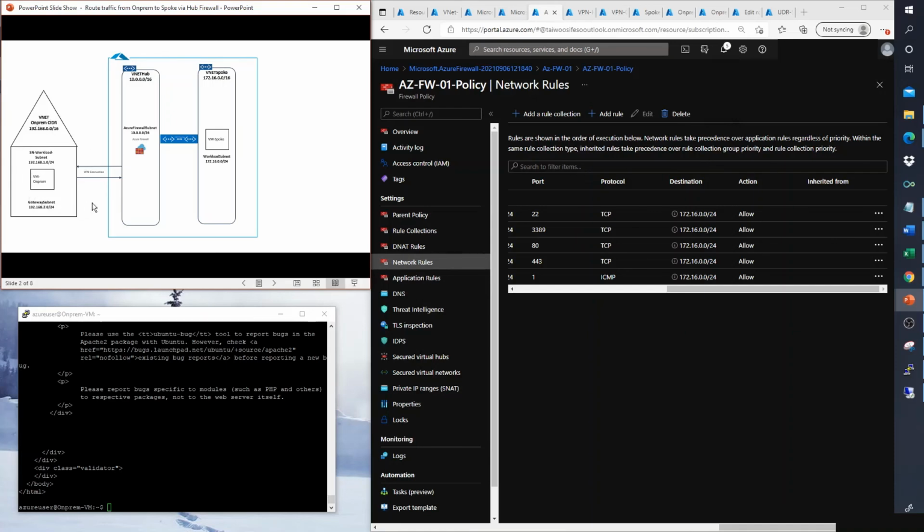You'll be able to do exactly the same thing, to access the workload in the spoke. So maybe you have an initiative or a policy that requires all your newly deployed VMs or services to be hosted in the cloud, like a forced cloud policy.